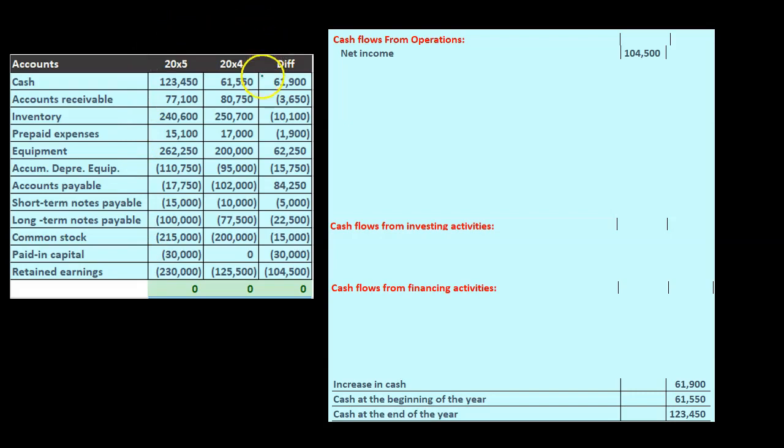This is the difference. We're basically looking to find a home for all of these differences. We have done so with cash, and we've done so with the difference in retained earnings. So here's cash, here's net income, the difference in retained earnings. We will have to adjust net income shortly, or at the end of the problem. We'll take a look at that. We'll make an adjustment for it.